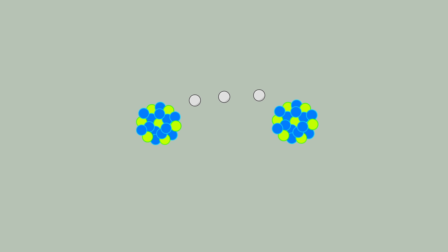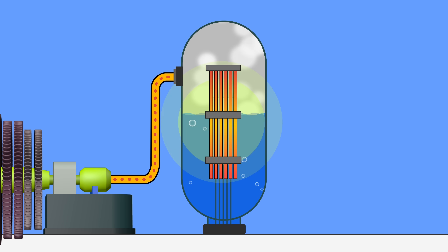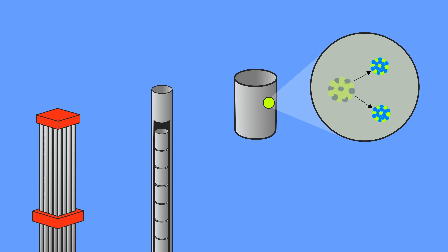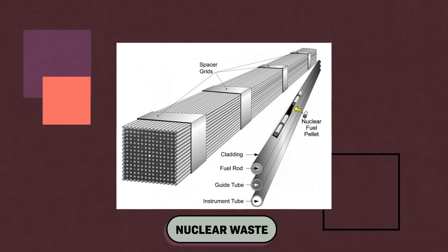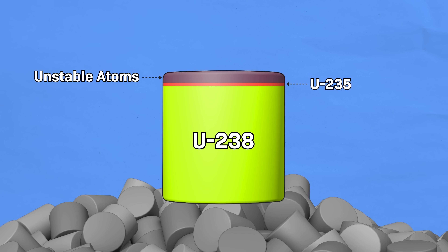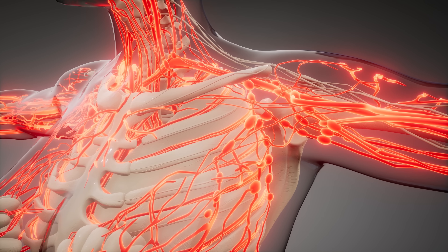You fire a bunch of free atoms at your uranium-235, which cracks it into smaller, very unstable atoms and throws off a couple of neutrons in the process. Those zoom off and hit more uranium nearby — and then more and more — a chain reaction of splitting atoms. Each time atoms get split, a little mass turns into energy, which makes the rods really hot, which heats the water, which spins the turbine, which generates electricity. But eventually after four to six years, you've broken enough of that special uranium that the reaction stops working efficiently, and that spent fuel is now considered high-level nuclear waste — a mix of uranium-238, some leftover uranium-235, and very unstable atoms that give off ionizing radiation.